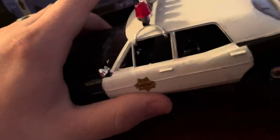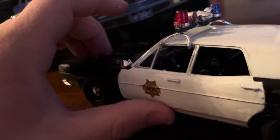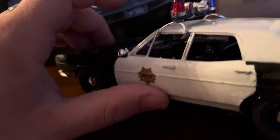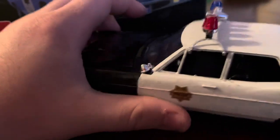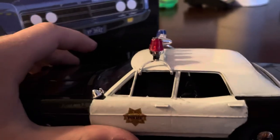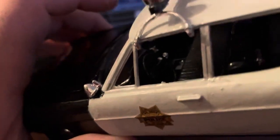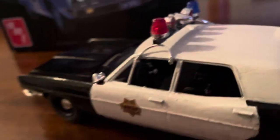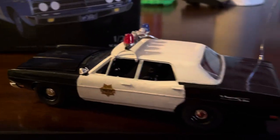The interior is actually really realistic. The dash and the gauge cluster — the gauge cluster is just straight up a sticker that you have to get water on before you can put it on. There's like a shotgun in there, a radio. The instructions were unclear, so I just kind of did my own thing. There's one box in there with a mic — you can see the chrome — that's the microphone, and the holder for the shotgun.